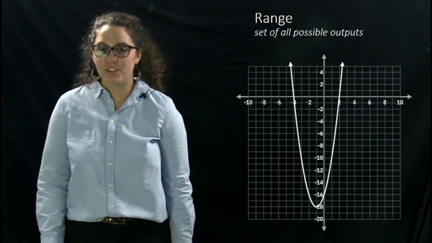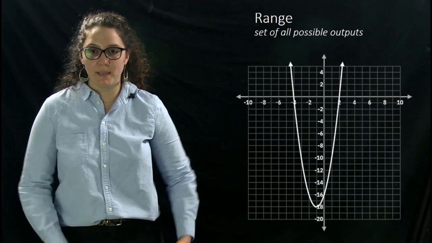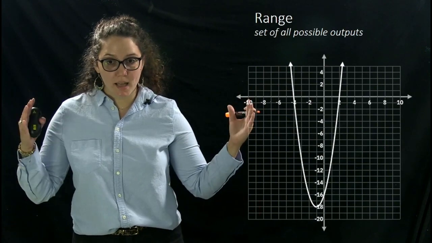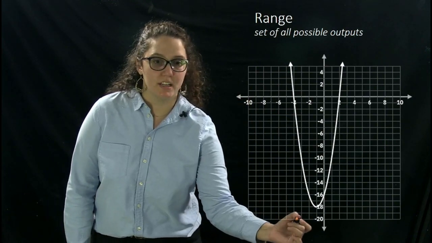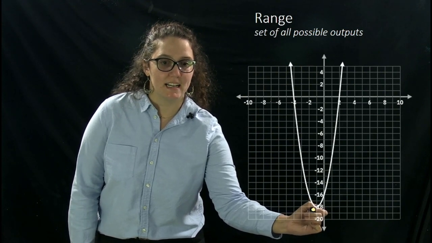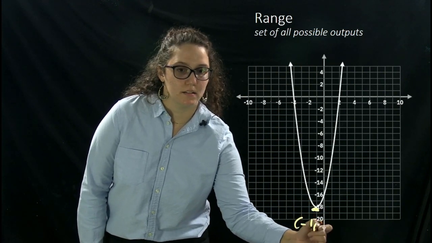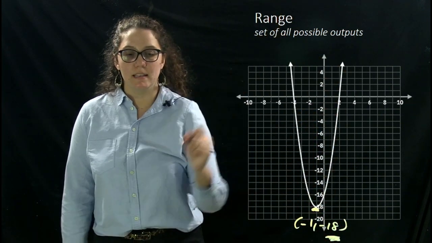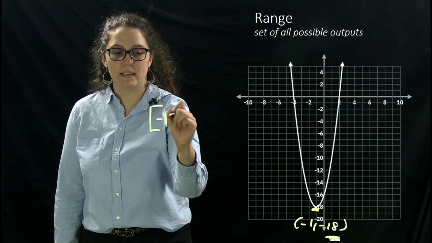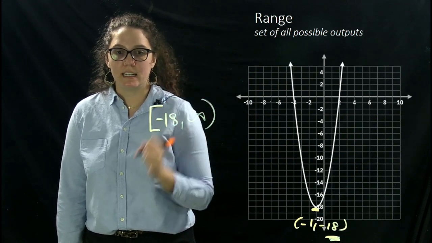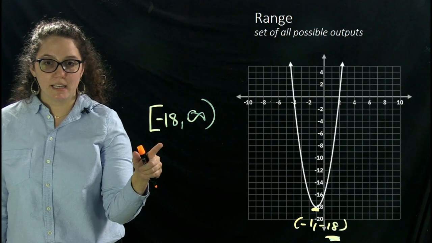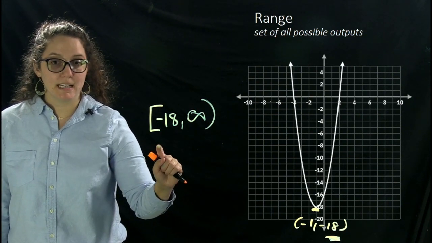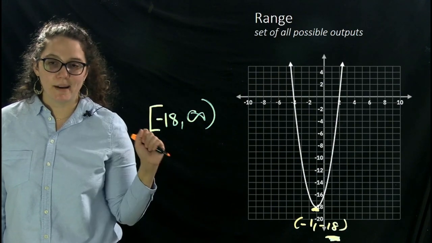All right, so range is your set of all possible outputs. So you're telling me what are the possible y values. In this problem, because our parabola opens up, we need to look at our minimum value. Over here, we have a point at -1, -18. So we know that our y values are going to go from -18 up. The way we write that is hard bracket, -18, to positive infinity, soft bracket. We use the hard bracket for -18 because your y value can be -18. And then it's any number between -18 all the way up to infinity, but soft bracket there because you can't touch infinity.